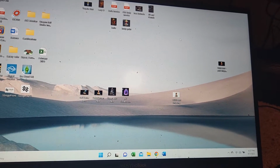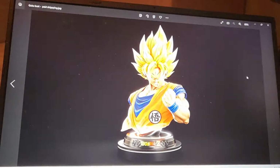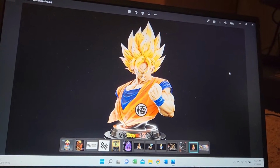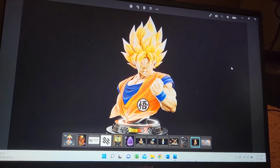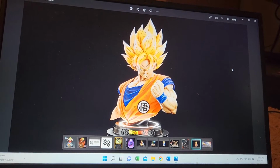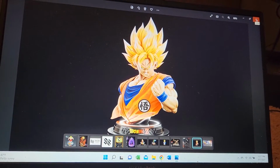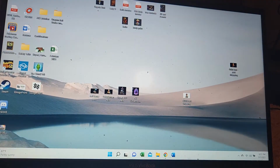The only statue right now that is in shipment is the KD Goku bust. It was shipped out on the 13th, so we're coming on to about 4 weeks, and it should definitely be arriving at some point this month. But it will be back home, so it might be a while before I can put it together and do a full-on video review.